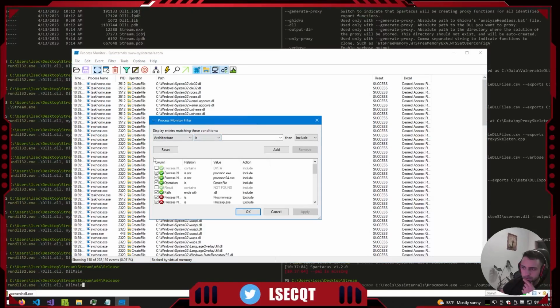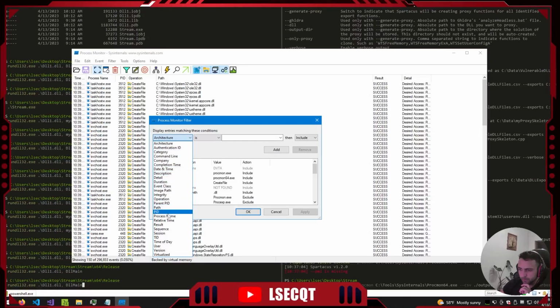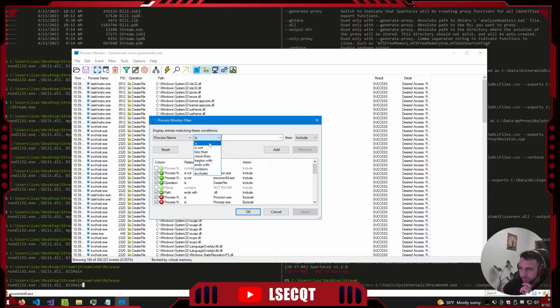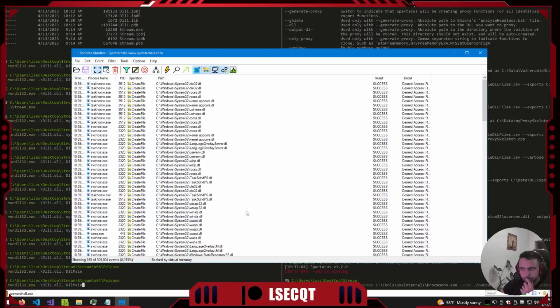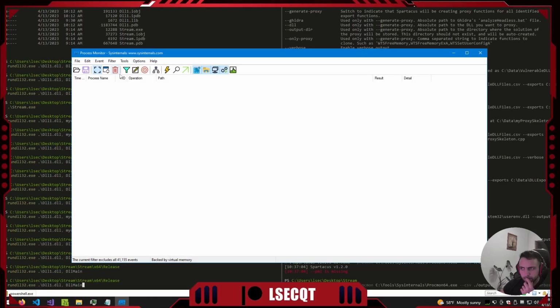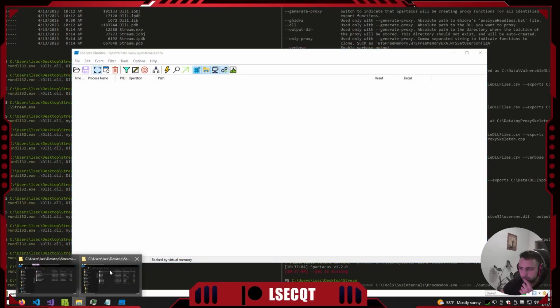In my case, that can be because we have a lot of files there. I didn't work with that before, so most likely we need to pass the process name to contain DVTA.